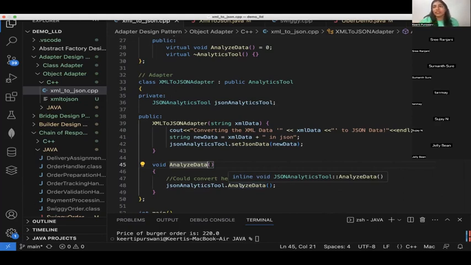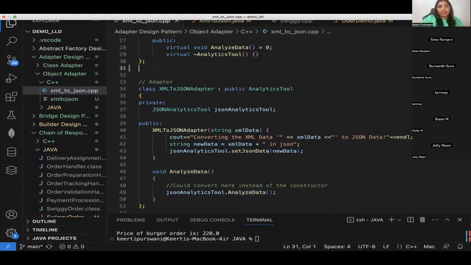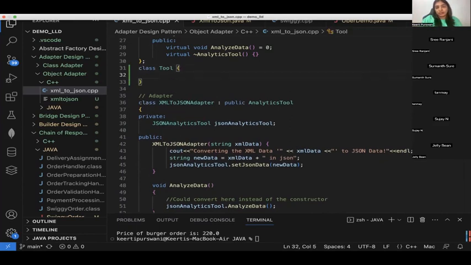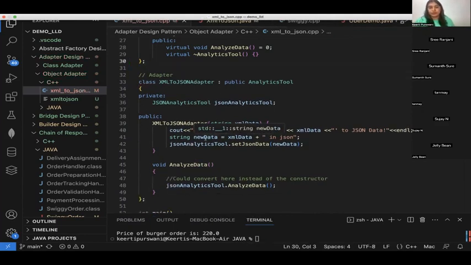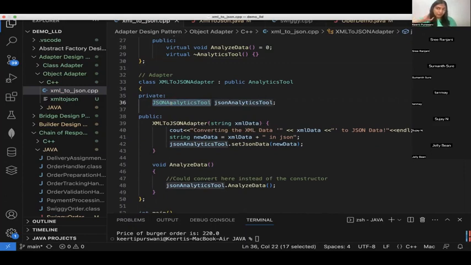But suppose there is a base class. A good example of this is why you need interfaces: tomorrow, if you want to use another kind of third party app, you just take out one concrete adapter, and inside the private member where you have the JSON analytics tool, you would have another third party which calls the API of that tool.